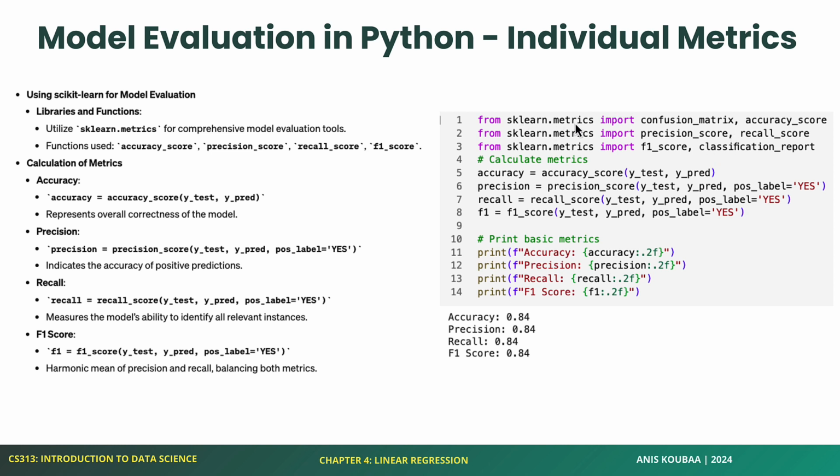In scikit-learn, we have scikit-learn.metrics, which provides the confusion matrix, the accuracy score, the precision score, the recall score, the F1 score, and the classification report. We'll see all of these. To get the accuracy, you call the function accuracy score. You provide the ground truth, which is the test output, and the predicted output, and it will calculate the accuracy. It will also calculate the precision, with respect to what the positive label is. So you can specify the positive label if you want to calculate the precision. The recall score and the F1 score work the same way. So all of these you can get, and this will be the result.